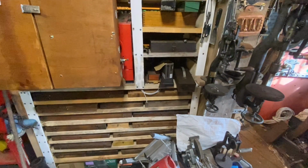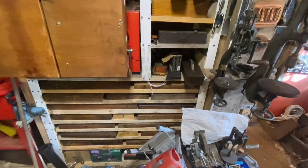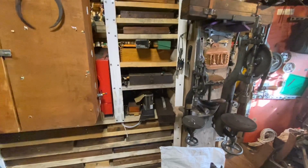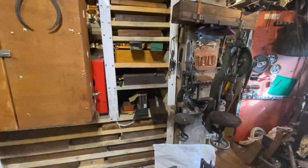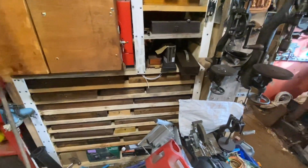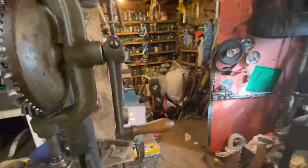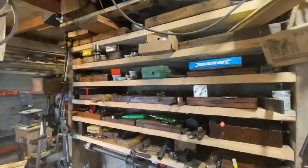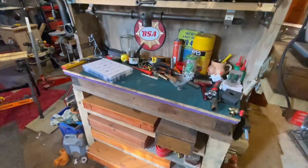If I go somewhere and they haven't got a tap and die set and they've got box spanners, I will still always buy something and pick it up. Yeah, so what do you do and what do you let go? And do you decide, right, I'm going to sell the stuff I'm not collecting and only concentrate on my serious thing, which, as you know, is taps and dies?